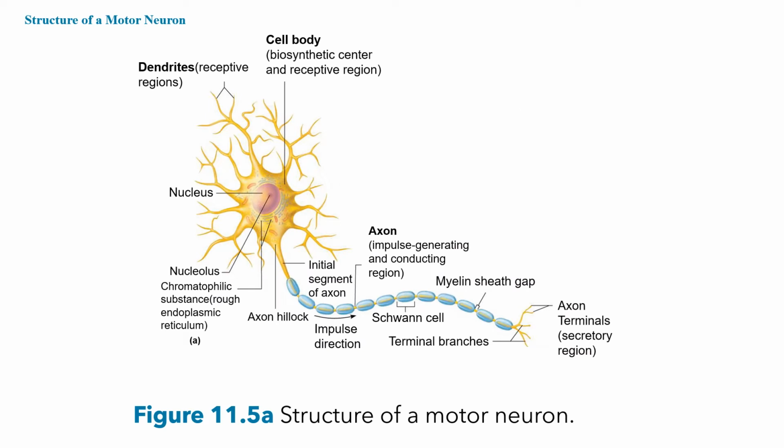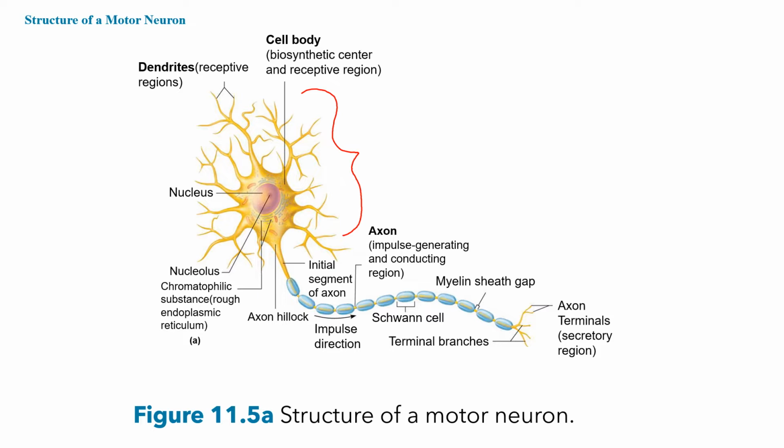So here's the general structure of a neuron. We have a different type of cell shape. The main part of the neuron is going to be called the cell body. So this is kind of what our normal cell would look like. But you can tell that there are lots of different structures on this type of cell. And so we have the cell body, which is going to have the nucleus inside of it, and it's going to have your standard organelles in there.